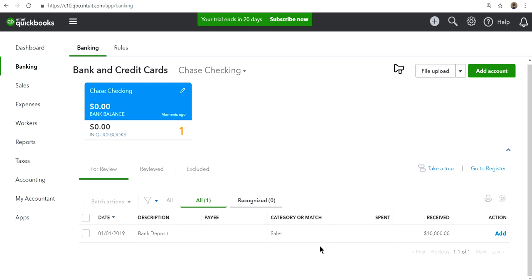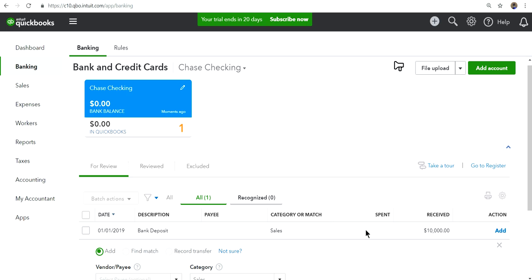When the bank downloads, QuickBooks may automatically categorize it as sales. Don't worry about it. This is the focus of this video. What you need to do is, it's a bank deposit, $10,000. It went to your bank account. Just click that row.